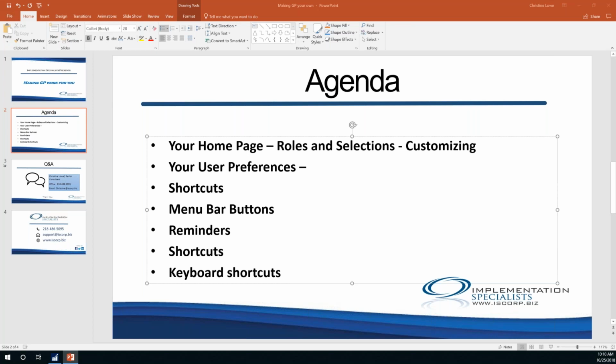Your homepage can really work for you. And there are several different areas we'll take a look at with your homepage and how you can control what you're seeing there. A lot of people don't know about user preferences. We have user preferences that we can change how our display looks, and not just for fun, but really to make it more efficient. Required fields can be different colors, so they really stand out and you're not stuck on that screen. We can change the colors, we can change a lot of areas, or we can make some defaults that will just take a little bit of time off of each transaction that you do.